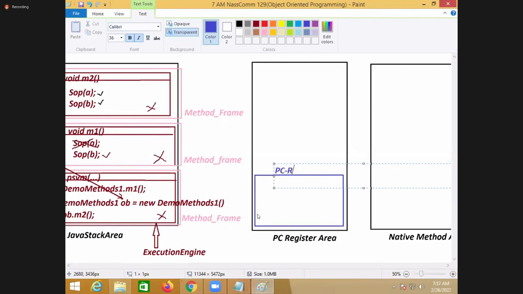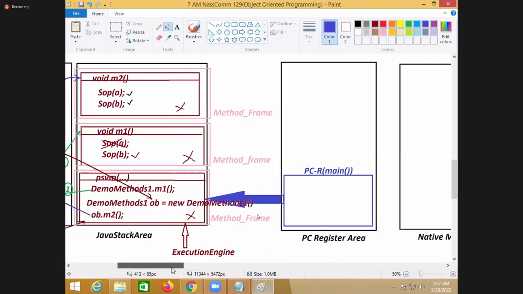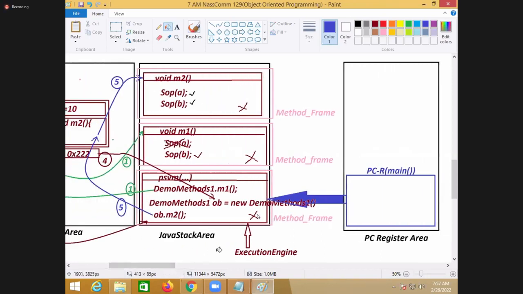A program counter register related to the main method. One program counter will be created. This program counter will be monitoring this method. Means what, sir?